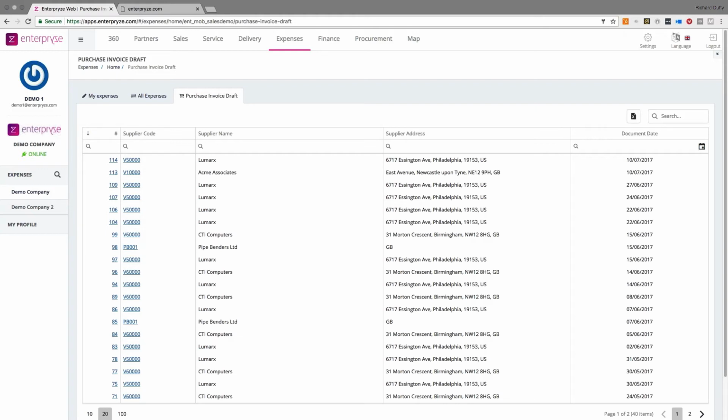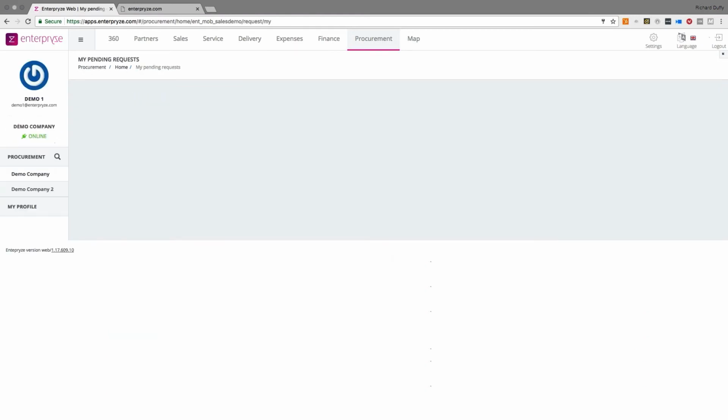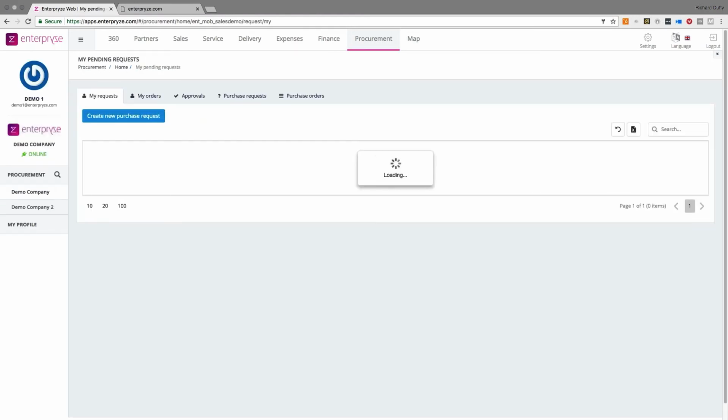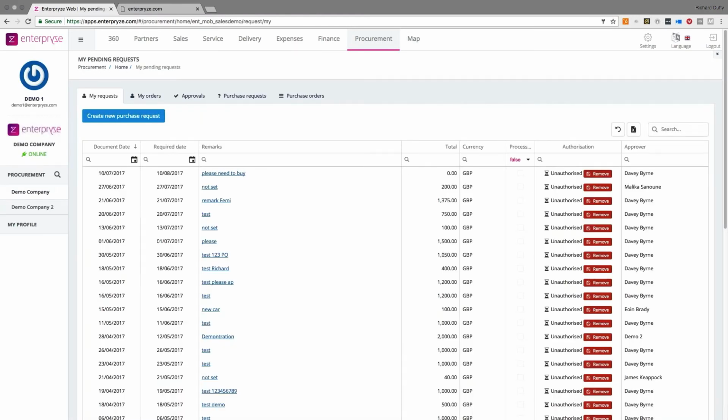So right now, these documents are sitting here waiting to be pushed across into SAP Business One as completed purchase invoices. Hopefully that makes sense. So that's another area where we've really taken that functionality and expanded it out. Same with procurement. If you have people inside your organization, you want to give them access to the ability to create purchase orders or create purchase requisitions and then push those through as purchase orders. Again, you can do that.